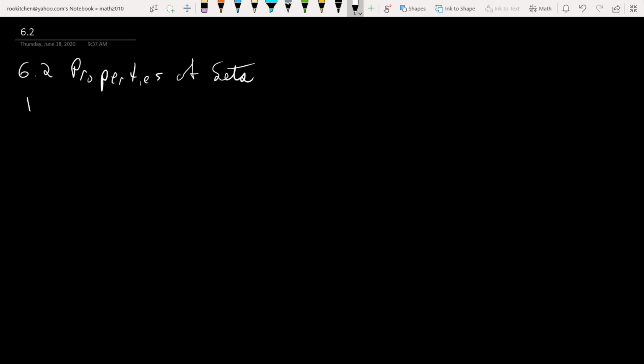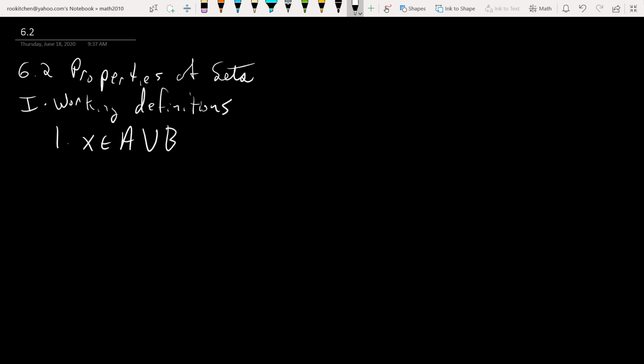And first off, working definitions for your proofs. We've kind of seen these already, but in the proof, you'll want to translate anything like this part given here into a statement like this: x is in A or x is in B. That way you can see it as a compound statement.